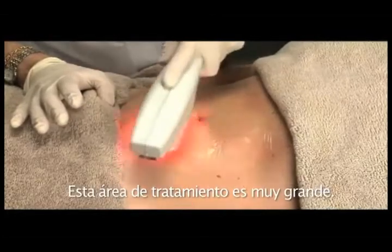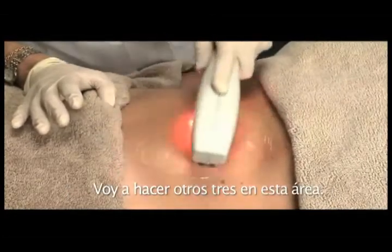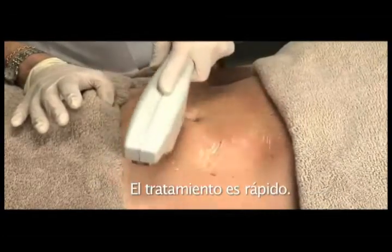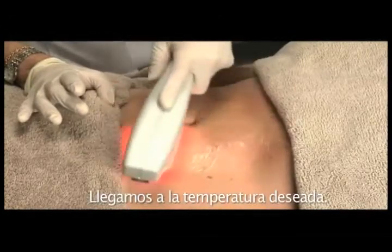Again, this is a very large area treating. I'm going to do 3 in this area too. So treating pretty quickly, getting to temperature.